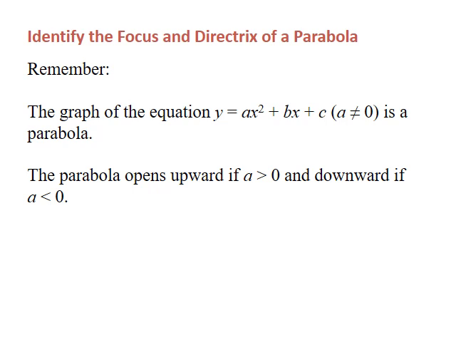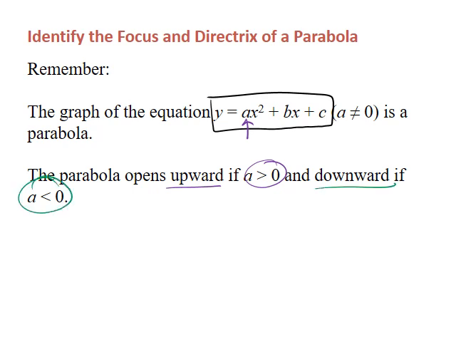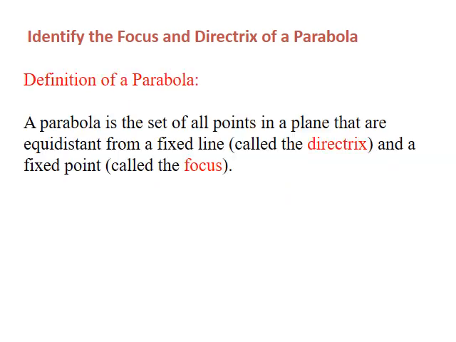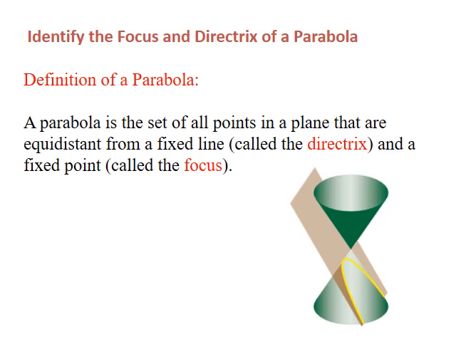So you may recall that the general equation, or the basic equation of a parabola, is here. And you may also remember that if the leading coefficient is positive, the graph will be opening up, whereas if the leading coefficient is negative, it will be opening downward. A parabola is involved in the conic sections group because if you dissect a plane with this cone, once again, you get this parabola here.